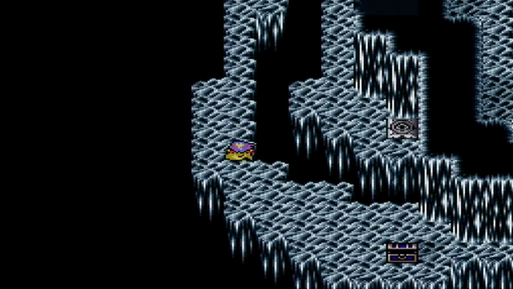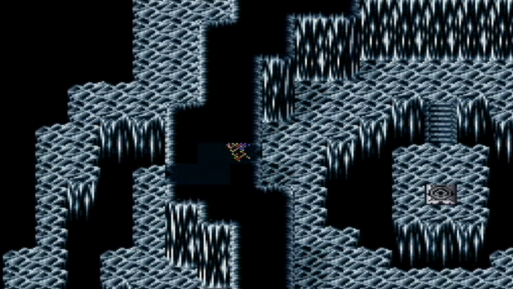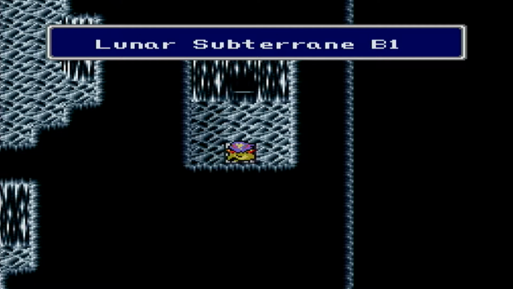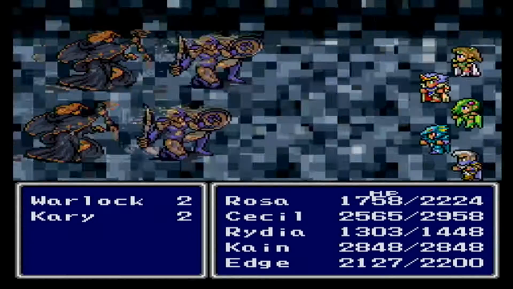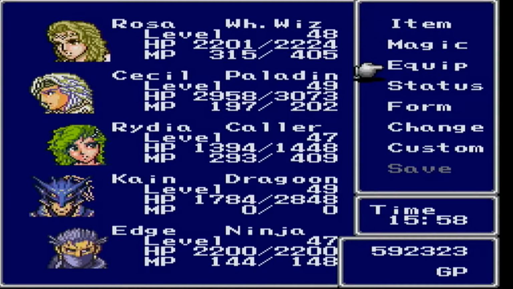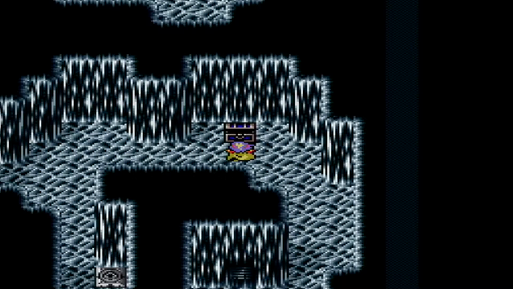Wow, alright. Well, now we can go around and enter that other incredibly obvious hidden passageway. Yay! So over here, as you may have seen, we have yonder teleporter. Okay, it is actually called the Lunar Subterrane in this version. That is cool. Alright. So this is probably a chest battle. Yep. Who would have seen that coming? And we get for our troubles a life staff, which I will be equipping on Rosa, because I believe it's better than the lunar staff. I would say so, yes.